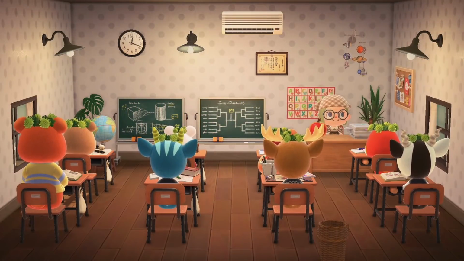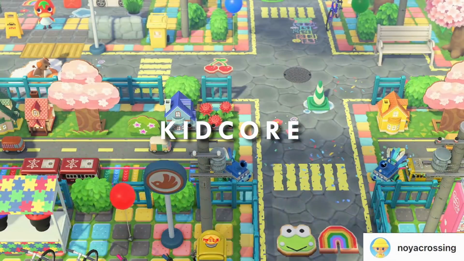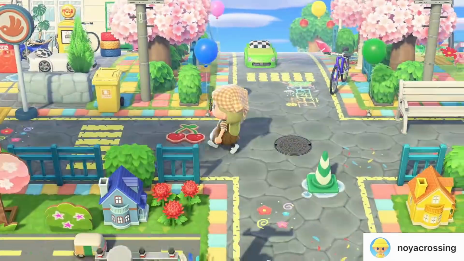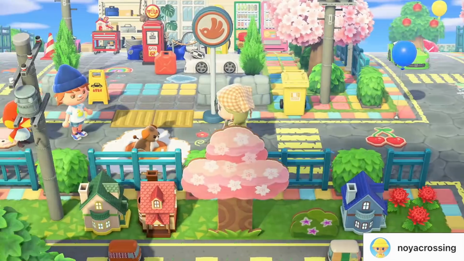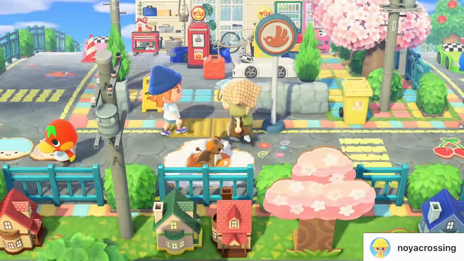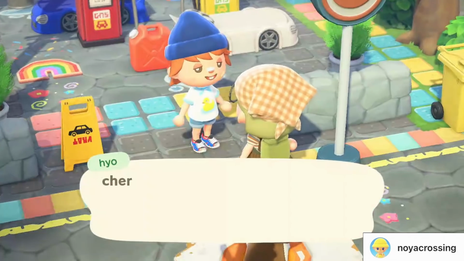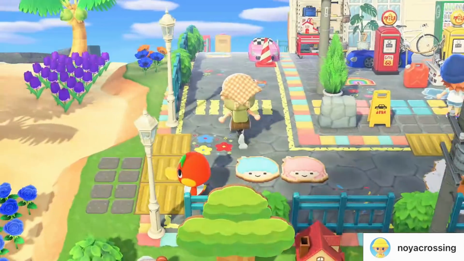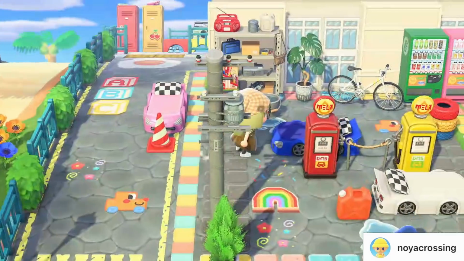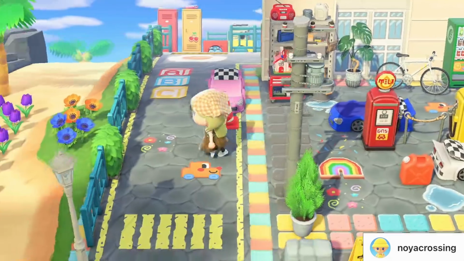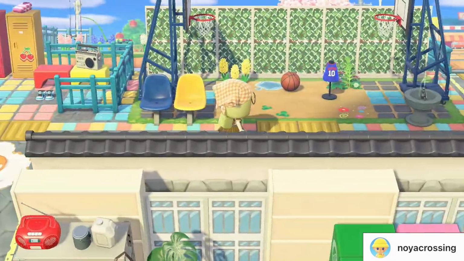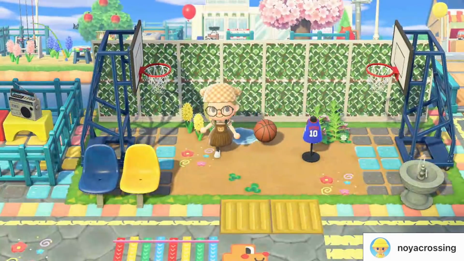And next up, I want to talk with you about kidcore. Now, kidcore is focused on very bright colors, a nostalgia for the 90s, as well as all kinds of kid themes and everything kid related. As mentioned, some of the key colors are just bright colors in general, but for kidcore, there really is no limit. You can use the entire rainbow, neon colors, pastel colors, everything that you can find and everything that you feel fits a very happy and young feeling island.